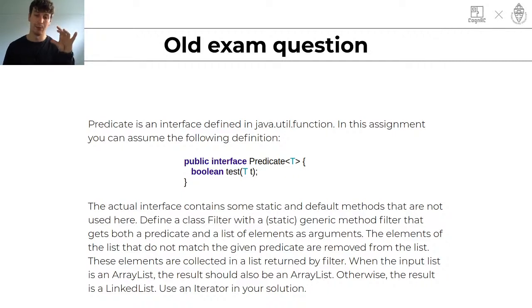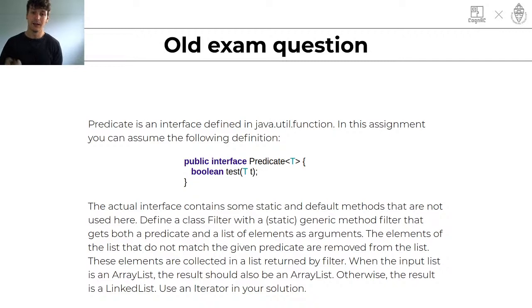So, for example, the way that we would grade this assignment is that if you don't make the method static, points deducted. If you don't make it generic, points deducted. If you don't use an iterator, points deducted. So what's very easy for you to do is, if you know how to make a generic function, just write down the frame of a generic function and you already get some points. If you know how to create an iterator, but you don't know how to do the rest of the assignment, just write down how you create an iterator and you'll already get some points. So I just wanted to give you that insight very quickly.